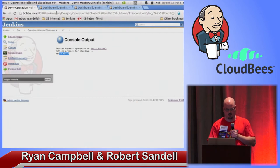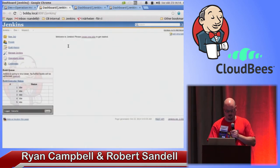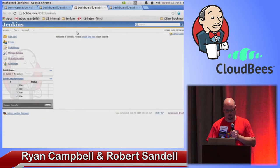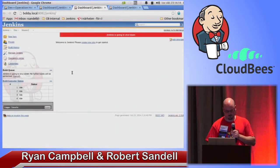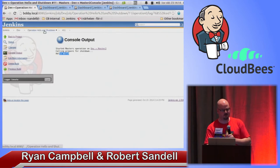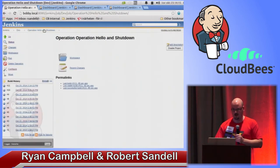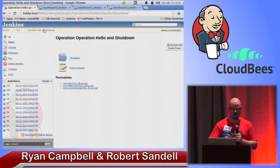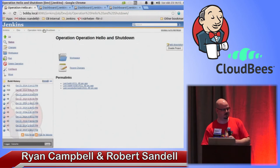If we look at the log, we can see it's preparing for shutdown and writing out hello world, going to this master. Now we can do an update and see that it's actually preparing to shut down. Similarly with master 2 as well. This is the simple way — let's say it's the first week after the second Tuesday of the month. Patch Tuesday — you've spent all week testing that everything is working, and then it's Friday or Saturday and you are going to do the upgrades. You can schedule this type of job to start at 4 in the morning, and then you come in at 8 and all the builds are done, nothing else is running, and you can restart safely.